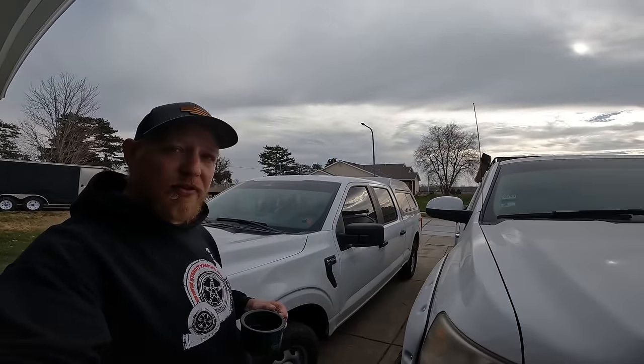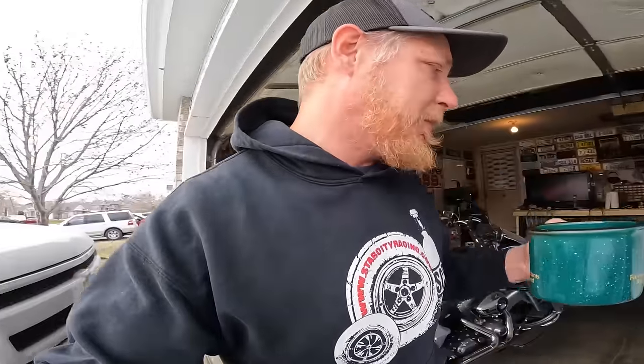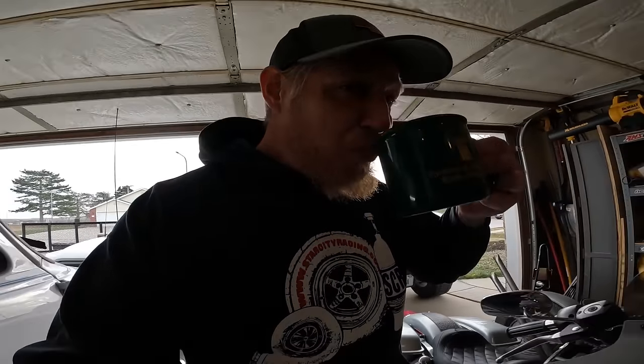So today I'm home from my recent trip. We went and picked up a new topper for the Ford, if you guys can see that back there. And today what we're gonna do is I wanna take some measurements. Hold on. And get myself a tape measure.